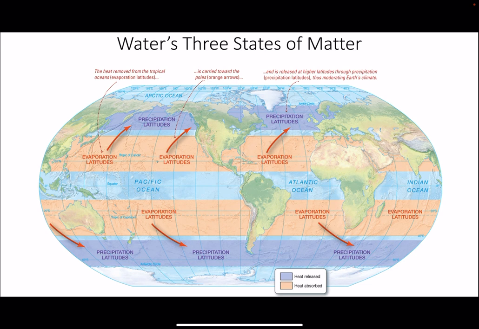And so those gas molecules go up into the atmosphere and they're transported, which we'll learn about when we get to atmospheric circulation, but they're transported to the higher latitudes towards the poles. And what happens at the poles is it ends up raining. This gaseous water vapor is released as precipitation, and precipitation is where it releases that heat. So it takes the heat from the low latitude ocean, brings it to the higher latitude ocean, and then it deposits some of that heat on the high latitude ocean. And it's these evaporation and precipitation, this heat that's released and then reabsorbed, that is related to these special properties of water.